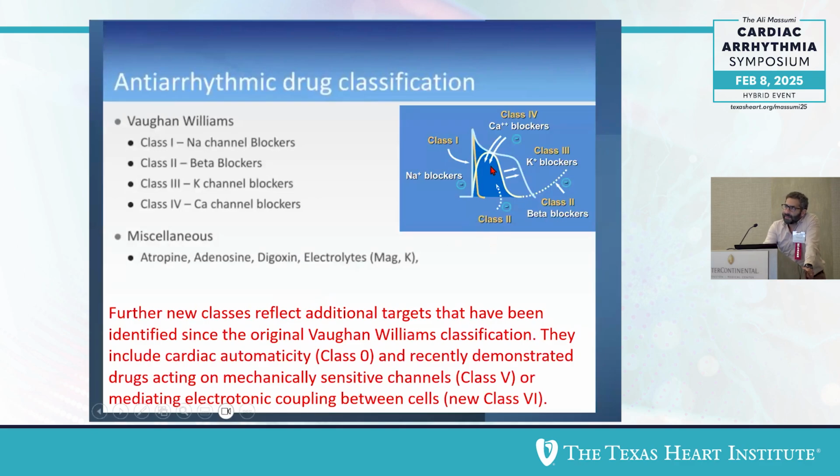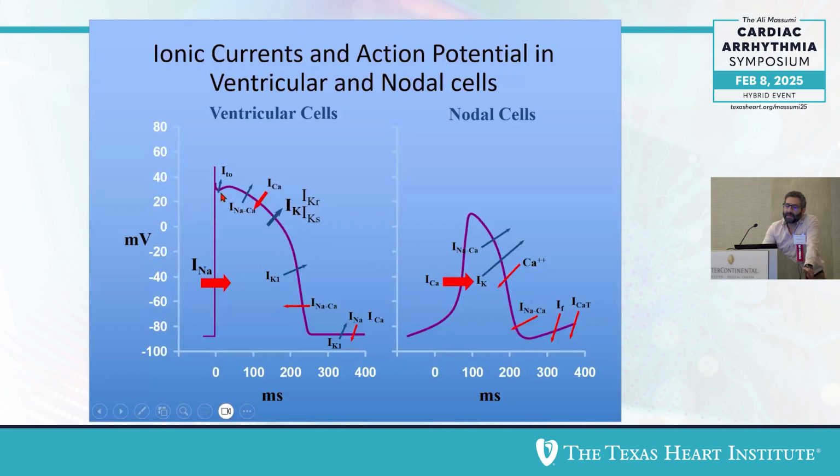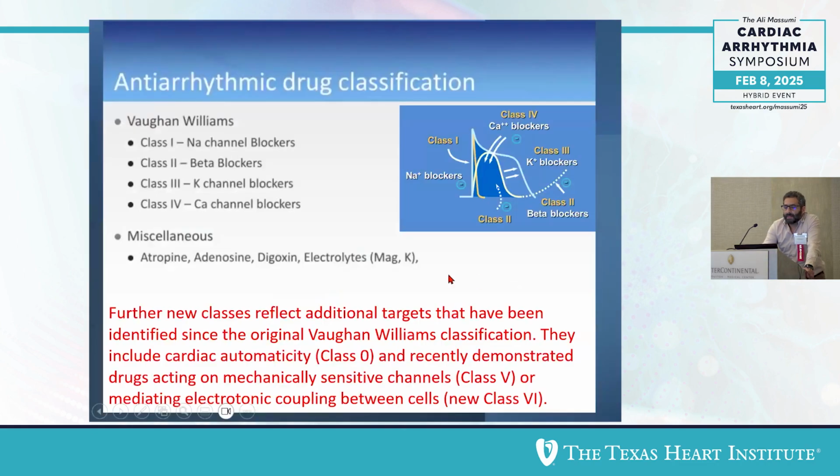So now that we understand the action potential, now that we understand how you can be anti or pro-arrhythmic, now that we understand how these ion channels are working, now we can simply say, you tell me an agent, and you tell me which areas in the action potential this agent is working, and I can tell you what it's going to do. I don't need to memorize names. I don't need to care about anything else. So that is what I'm trying to get at in the course of this talk. So I really don't want to focus on these somewhat, I think, arbitrary classifications. These are Vaughan Williams classifications, but I think it's important for us, for the purpose of this talk.